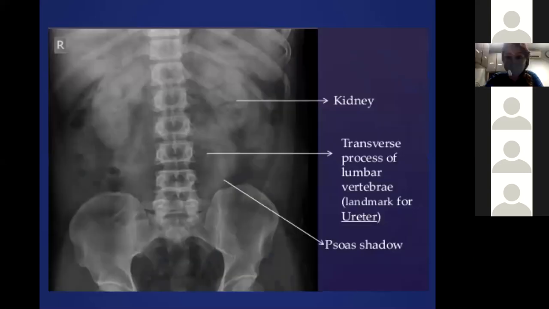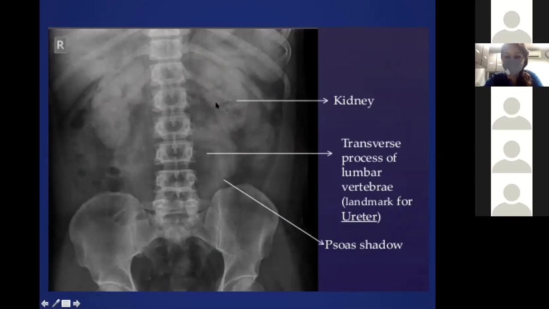This is a plain radiograph. You can well appreciate the renal shadows. These are the renal shadows. Here the labeling is done: this is the left kidney, this is the right kidney. You can well appreciate the sizes of the kidneys and their outlines. So we can make out whether one kidney is hypertrophied or the other kidney is small or absent. We can have a rough idea about the kidneys on the plain X-ray, and we can also appreciate if there is any calcific density within these soft tissues.